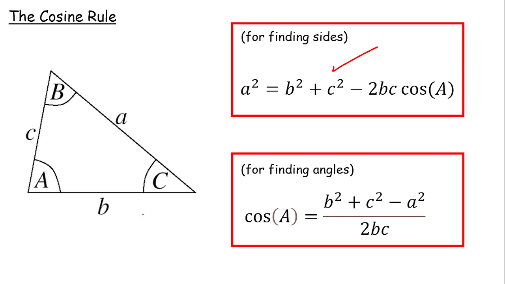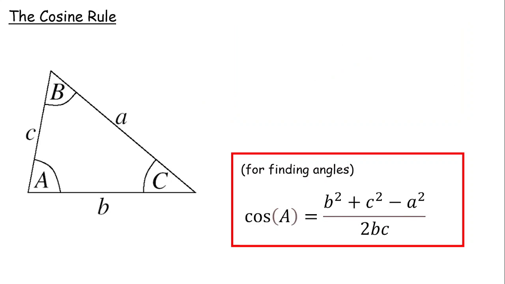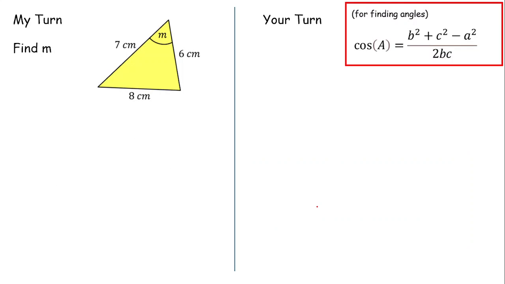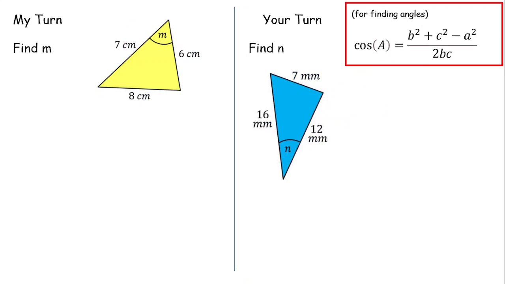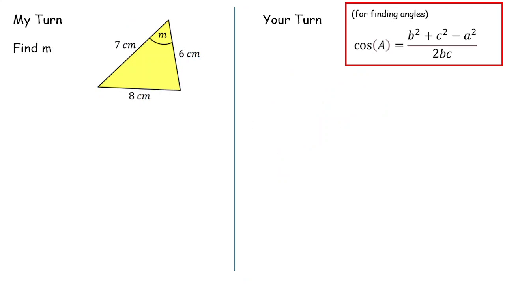Again, this is how we label up our triangle. Hopefully this has become sort of second nature from our previous videos. Your three sides, lowercase a, b, and c, and your opposite angles, capital A, B, and C. Okay, let's get into it. And again, you might want to make a note of this. This is your formula that you're going to need for this video for finding missing angles using the cosine rule. Let's begin. I'll go through my turn, your turn, and there'll be two examples you can try yourself at the end. Right, the first my turn.